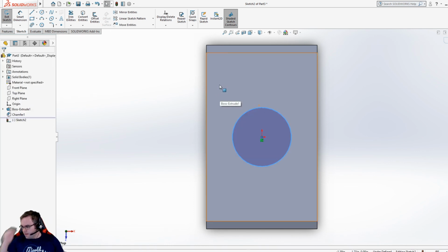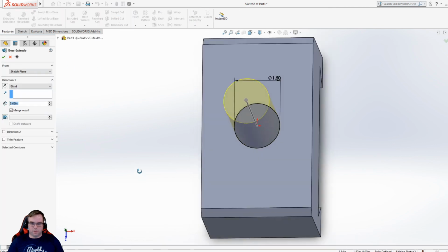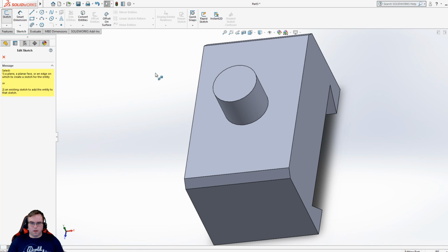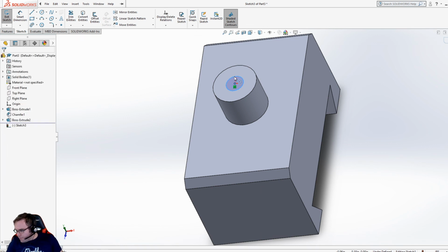That is a diameter of 1.5. And a blind extrusion of 1.25. Oops. Alright. And then I've got another extrusion up here. And that one is going to be diameter of 1.5.